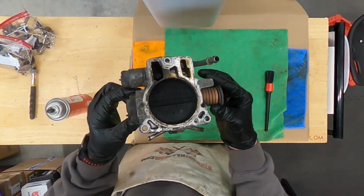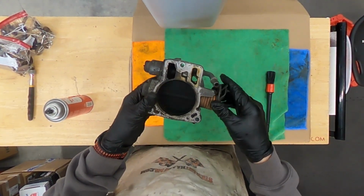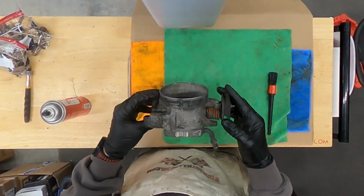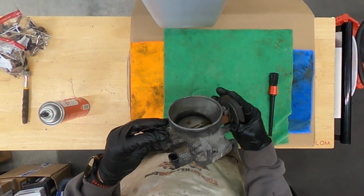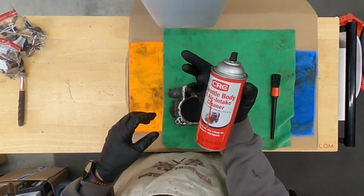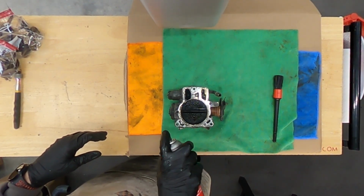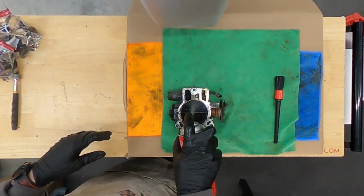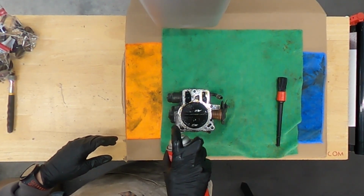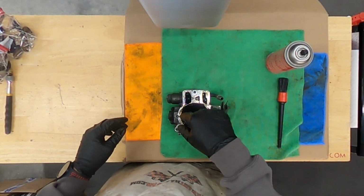Next up, the throttle body from the engine that came with it. We're going to use that. You can see it's crusty. I mean, it works fine as far as movement, but it's all crusty. We're going to clean this thing up, and I'm actually going to paint that so that it looks nice. First, I'm going to use throttle body cleaner, and we're just going to soak it down. And then I'm going to let it sit. So just going to let it sit, and then we'll take a stiffer bristle brush and clean the blade and all that stuff.